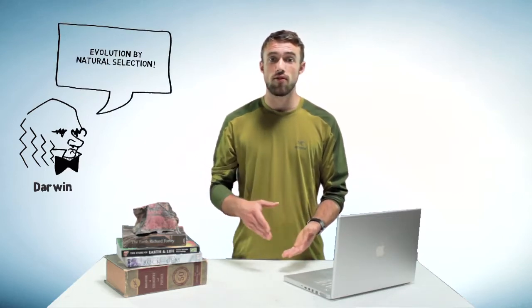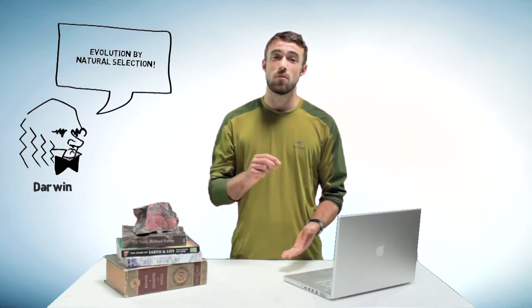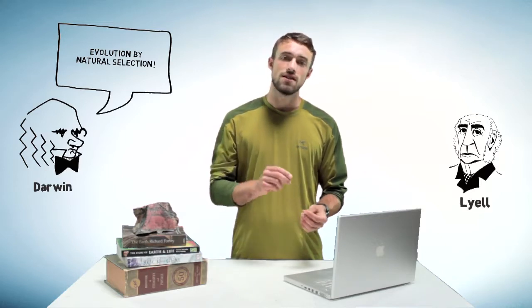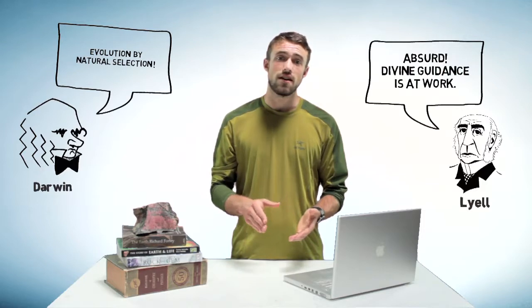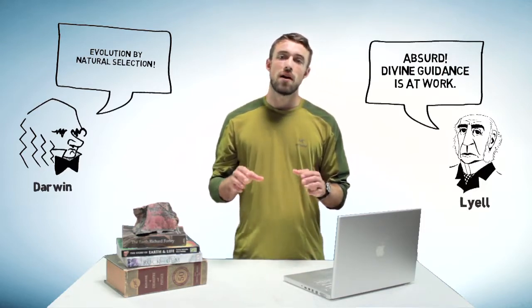Lyell was not a fan of Darwin's theory of evolution, or rather theory of natural selection in evolution, because it had been pretty much observed and categorized that evolution had occurred. It was part of the fossil record. How that had happened was up for debate. Darwin said it was natural selection. Lyell thought perhaps it was more of a theistic, divine guidance. By the end of his life, Lyell, in the antiquity of man, had started to understand that he couldn't deny this any longer. And so it's kind of an impressive thing that even though he was a very religious man, his belief in observing the world around him and only coming to conclusions based on evidence led him to, although reluctantly, favor the idea of evolution and uniformitarianism.